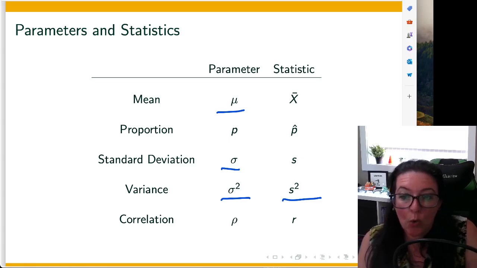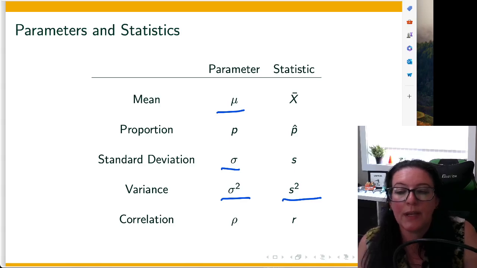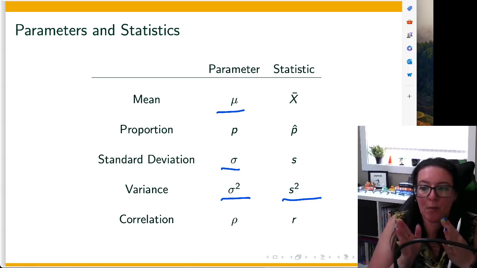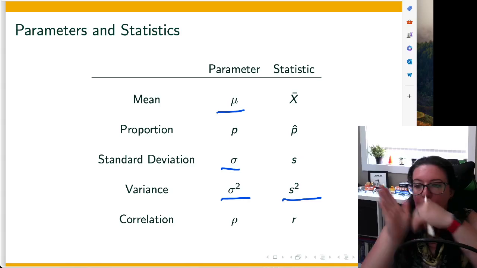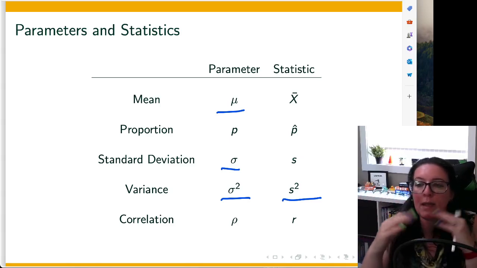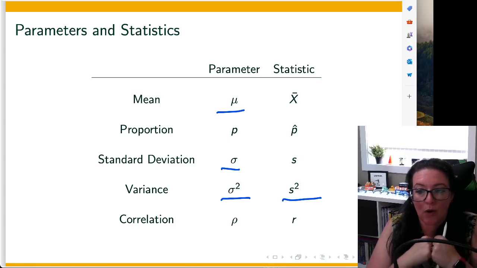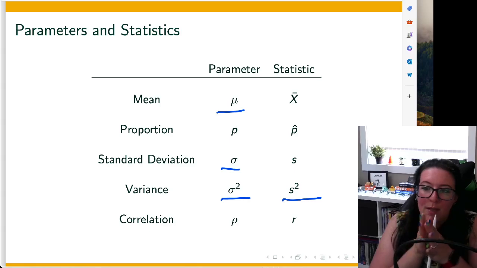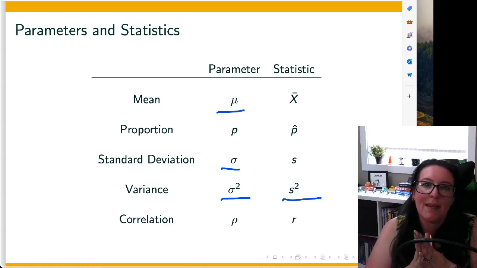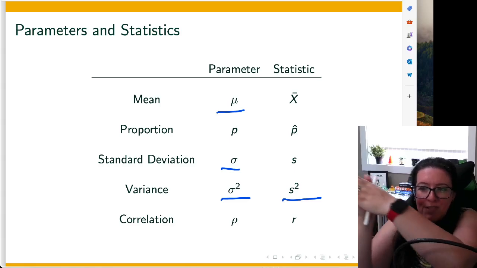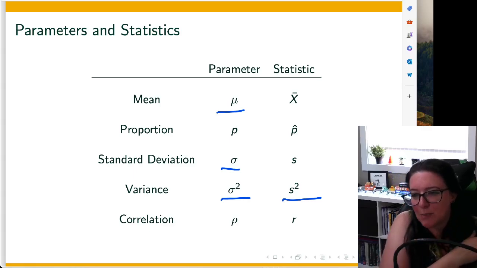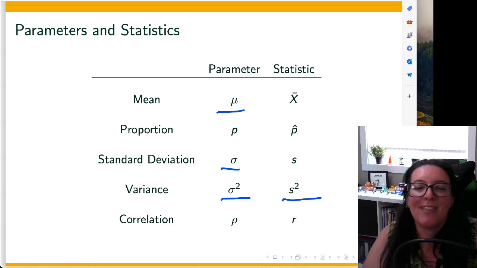We can also look at correlation. We'll have some videos coming up looking at correlation. This is how much, when one variable moves, does the other variable move in the same direction? Do the variables move in opposite directions? Or maybe they aren't related to each other at all, in which case the correlation is 0. So when we measure correlation, we go from -1 to +1, 0 being no relationship, 1 being when one moves, the other one moves identically in the same direction, -1, when one increases, the other decreases by the same amount, or anything in between.